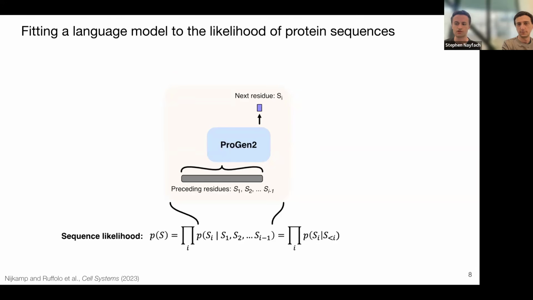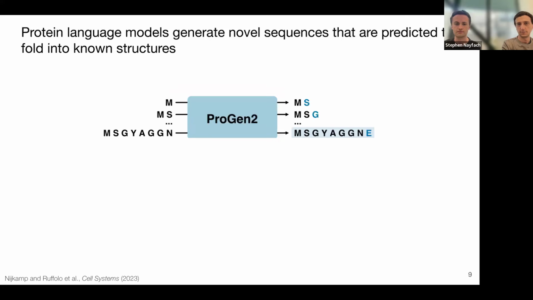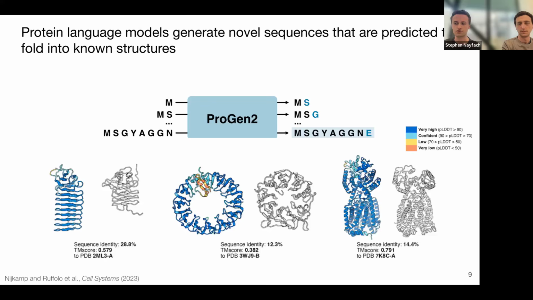One example of a protein language model is ProGen2, which was scaled up to about 6.5 billion parameters and trained on really diverse metagenomic and genomic sequence data. Importantly, we can also generate samples from protein language models simply by predicting the next residue in a sequence, one amino acid at a time. And then we can keep doing that until we have a complete protein sequence. When we generate a bunch of these sequences and predict their structures with AlphaFold 2 or ESMFold, we typically find that they're confidently predicted to fold into structures that resemble those found in the protein databank.